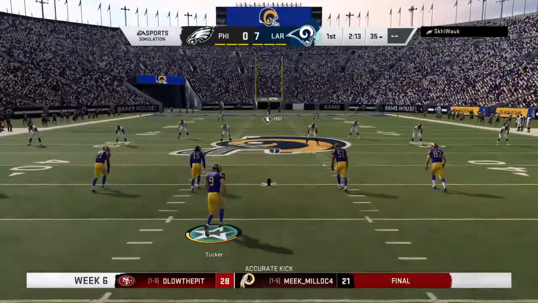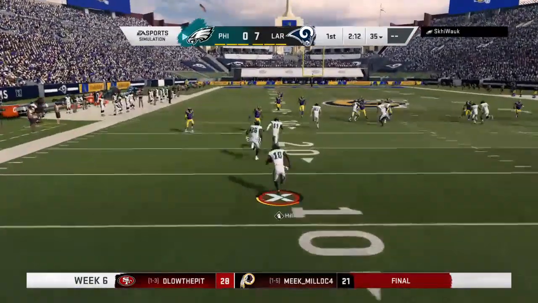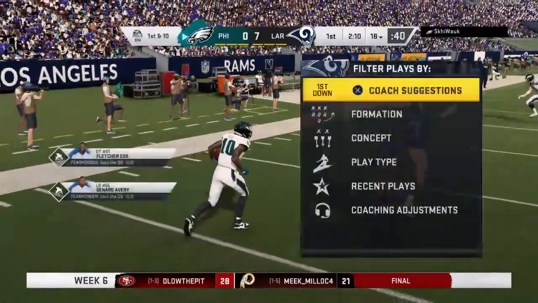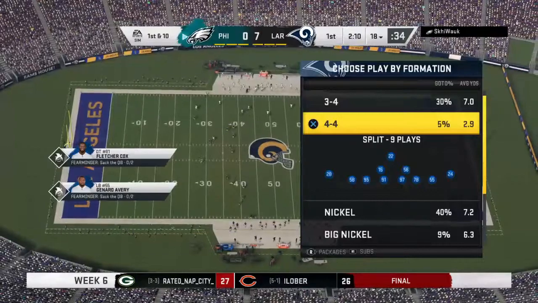Tucker now to kick it away following the touchdown. This fielded at the 2. The Eagles take over 1st and 10 at their own 18-yard line.